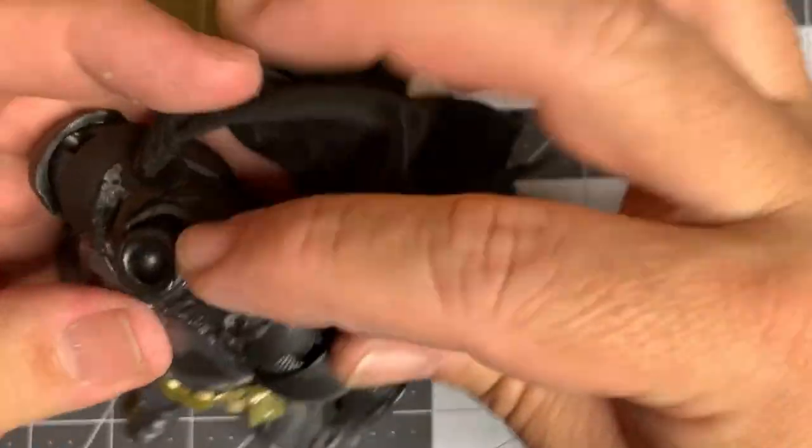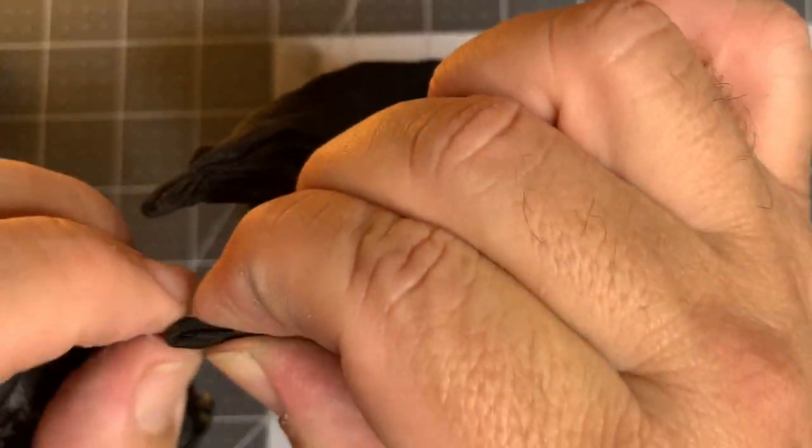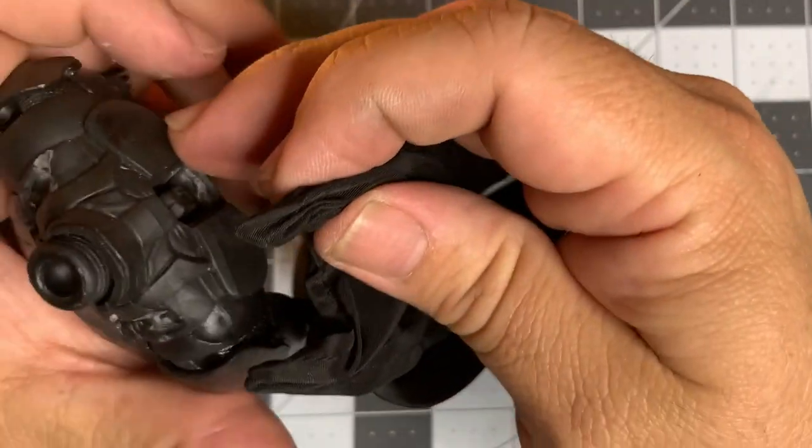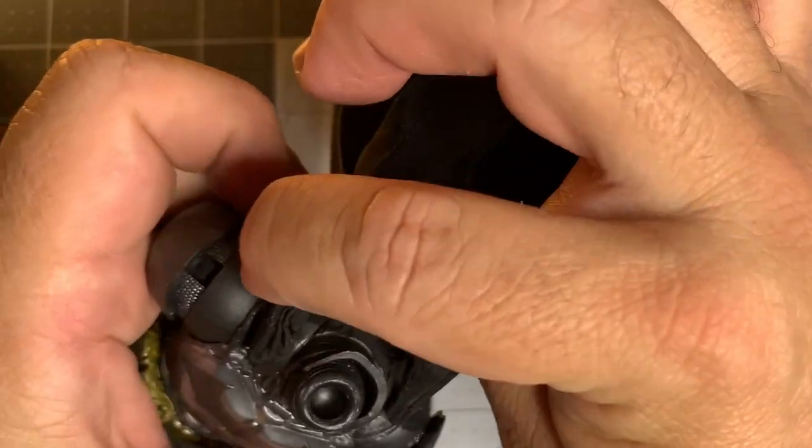It's one piece material. There is no backing to it, but it's very light, it's thin, and it is certainly a cape that falls just right when attached.